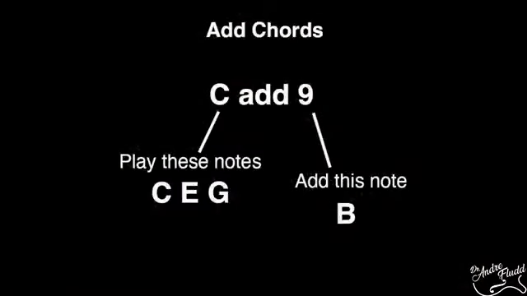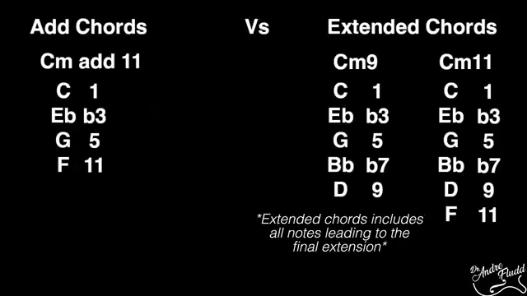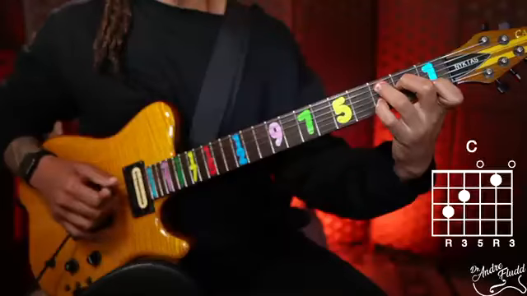So that prior soft rule of play all notes leading up to the final extension can be limiting, since it forces us to play a bunch of notes we may not want to play. That's where add chords come in. Whenever you see add next to a chord, that simply means play that triad plus whatever note is indicated. For example, we have both major and minor add 9 chords, and they don't have the 7th. There's a bunch of these chords and they sound really beautiful, especially on the guitar.